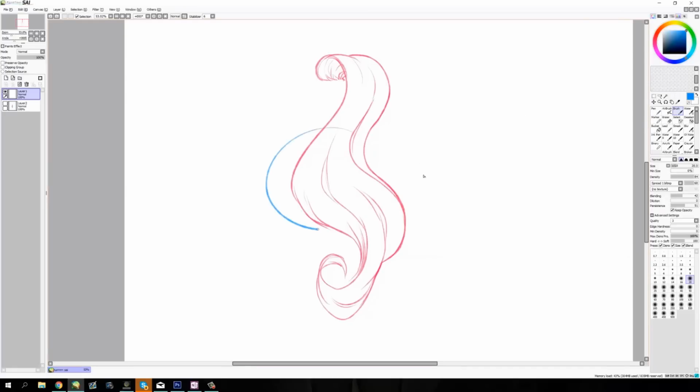So yeah, there's a lot of volume here, and then it bounces up a little bit at the bottom. It adds a little bit more playfulness. It tapers into a smaller tip right here, but once again at the middle points it will have the most volume. This is mostly because hair is usually cut, when you do layers at least, in a tip-like form, so it will have that bounce and it will have more volume in the middle by the way it's cut already, and then it will fan out a little bit more because it has a lot more room to play. So yeah, that's how I draw it, and those are things that you can keep in mind.